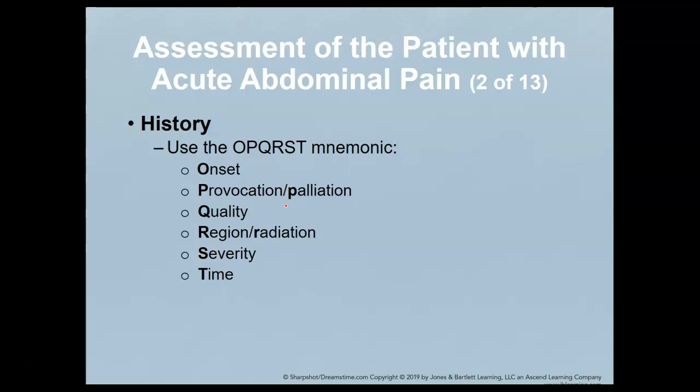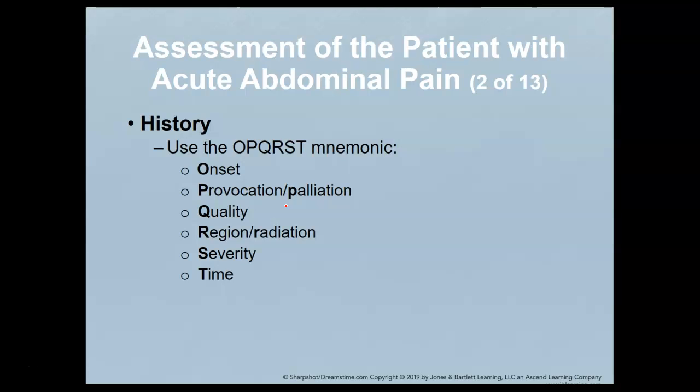Sudden onsets, usually you're talking about perforations of organs or capsules. That gradual onset, a lot of times, is blockages of your hollow organs. Okay, and that's not always the way it is, but that's kind of where you want to lead your mind to first. So, if you have a sudden onset of abdominal pain, a lot of times consider that a perforation, like small bowel, things like that. If it's real gradual, then that's a blockage. That could be food blockages. That could be not having good blood flow, things like that.